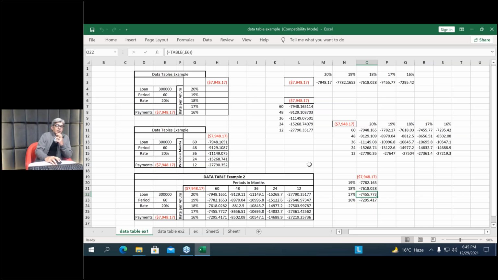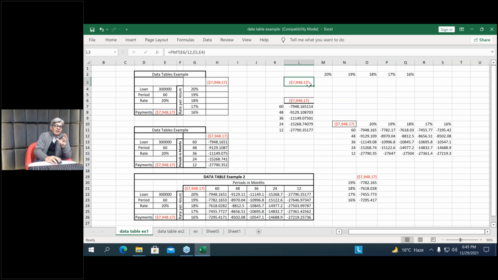Now the row input data table. The task is simple, the procedure is easy. So we have the column table here. Now this is the example of the row table. To apply the row table, instead of analyzing values in a column, as in a column table, we put the values in rows. So these are the rows, the same values, right? Where should the formula be? The formula is on the left of this.